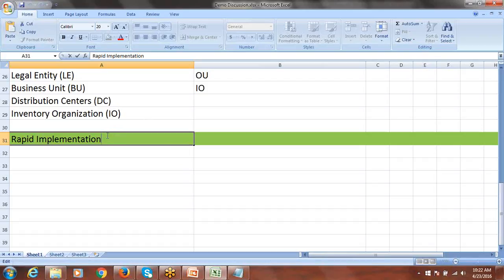For pharma companies in the US, what kind of business processes will they be following, including country localization and all? Based on industry and country, Oracle already has solutions. If you go and run that solution, your entire system will be configured automatically. That solution is also available from Oracle, and those also come under rapid implementation.